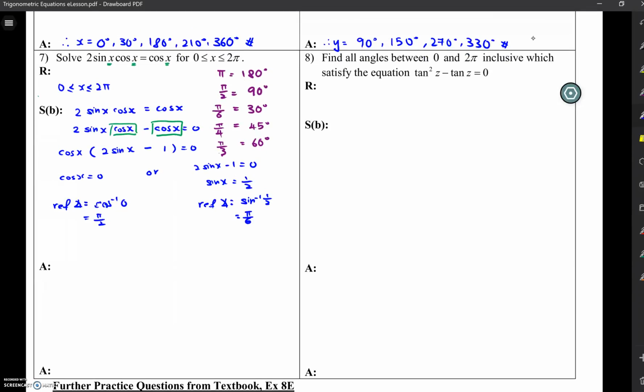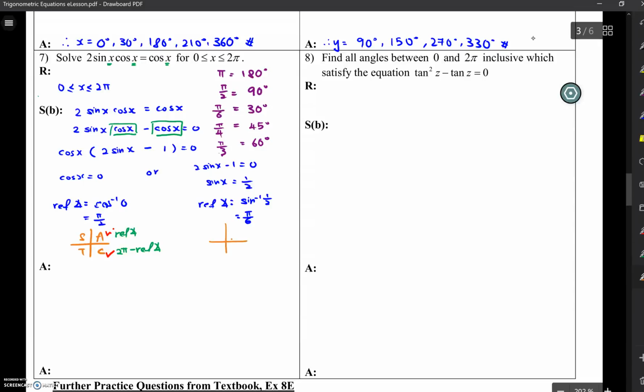Okay, so now the next one is ASTC. So similarly here, we do our ASTC. Okay, let's identify the quadrant. I want my cosine to be positive, for 0 degree, or 0 radian. It means to say which quadrant should it be? Same thing, quadrant 1 and 4. So quadrant 1 will be just the reference angle. Quadrant 4 will be 360. Oh, sorry. Now we are working with radian, right? So it should be 2 pi minus reference angle.